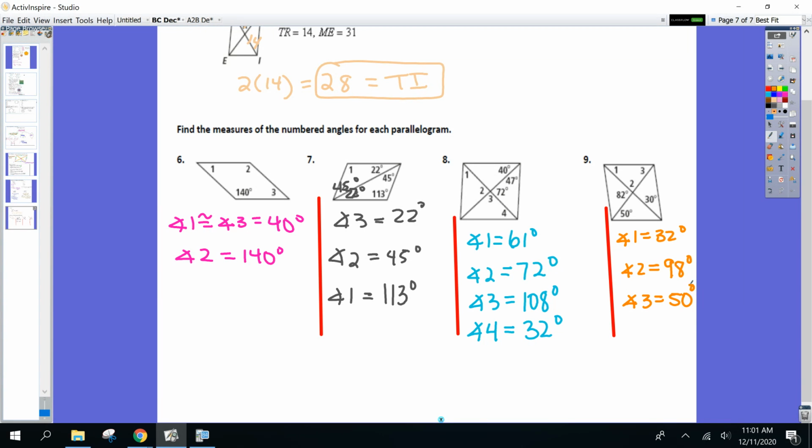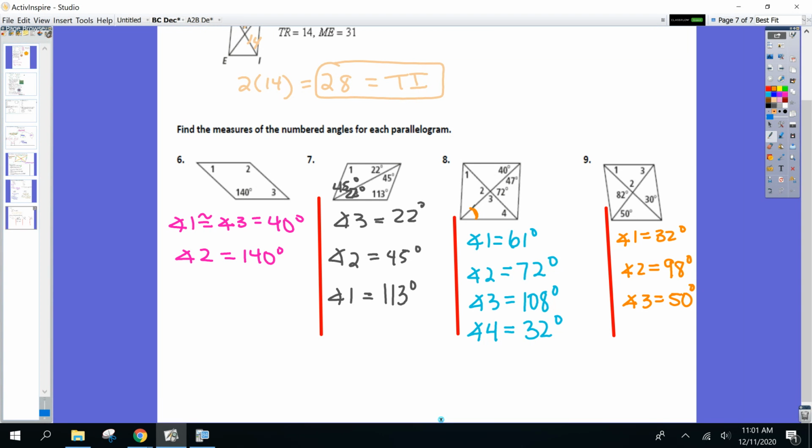Go ahead. Sure how you got angle 3 and angle 4. I'm trying to reason that angle 2 and angle 4 are corresponding angles. For which one? For 8? Well, 72 and 3 are linear pairs. There's no corresponding. There's only alternate interior in that diagram. So 40, and this angle right here is also 40 because it's alternate interior. And then once I knew the linear pair to 72, I could get angle 4.